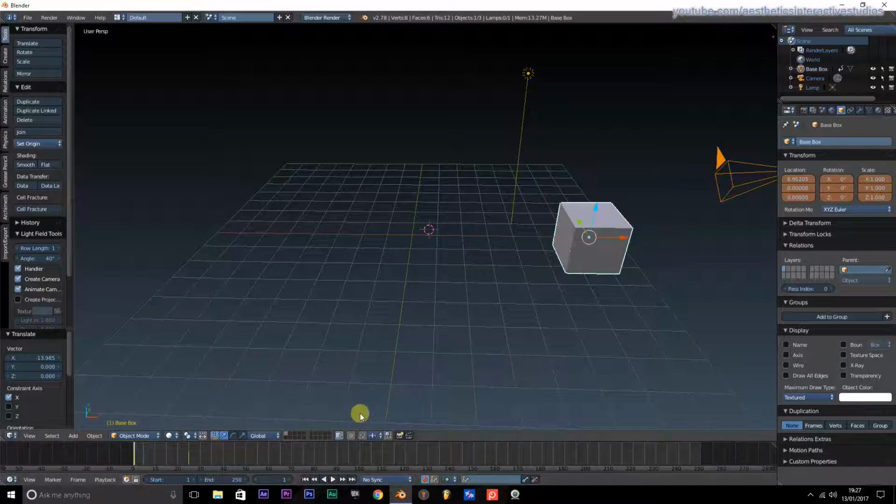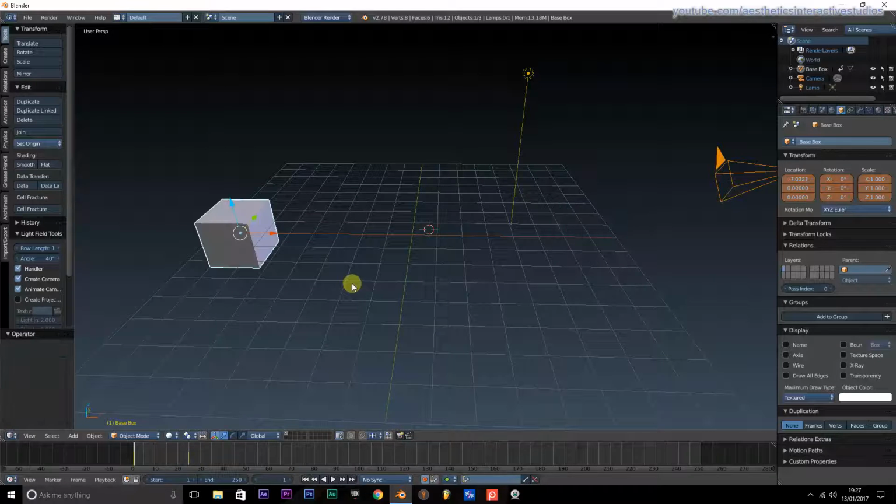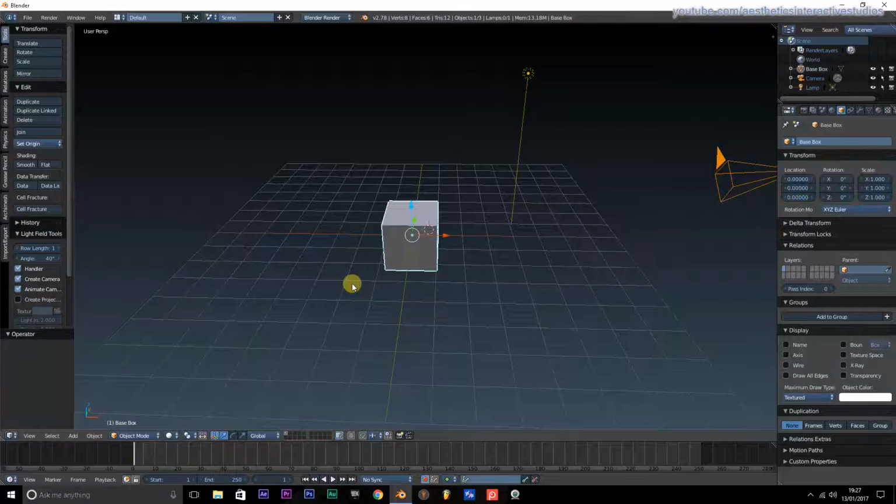But I don't want to use this automatic keyframe, so we're going to turn these off. I should have actually deleted the keyframes first before turning it off. But what we can do is just press Ctrl Z for each one. And there. So we're going to animate this cube from right to left and bring it back to the right.